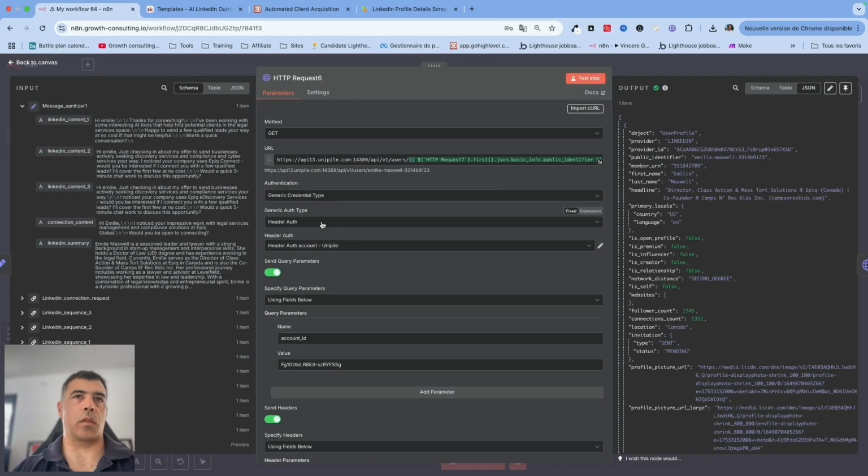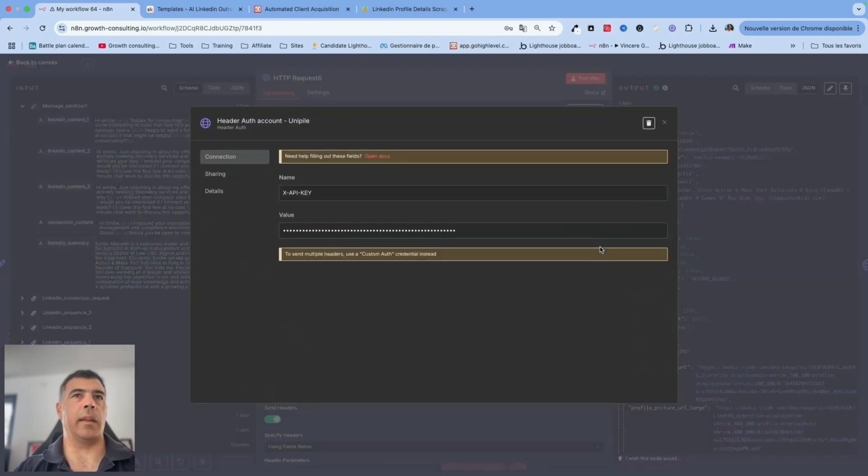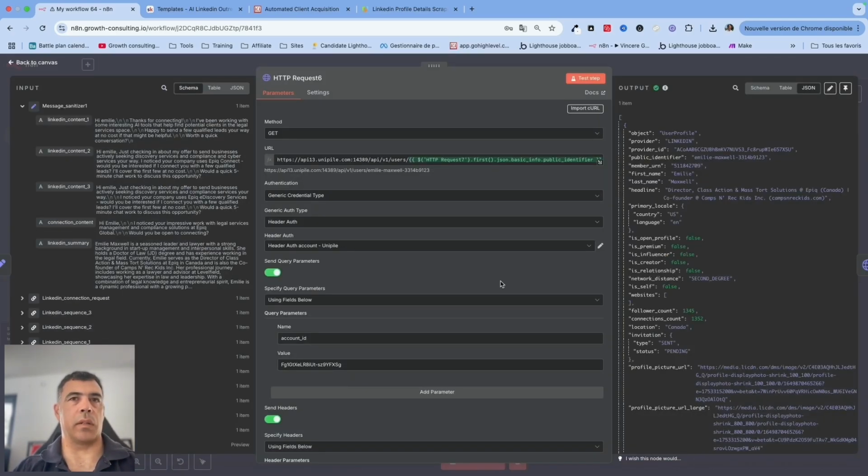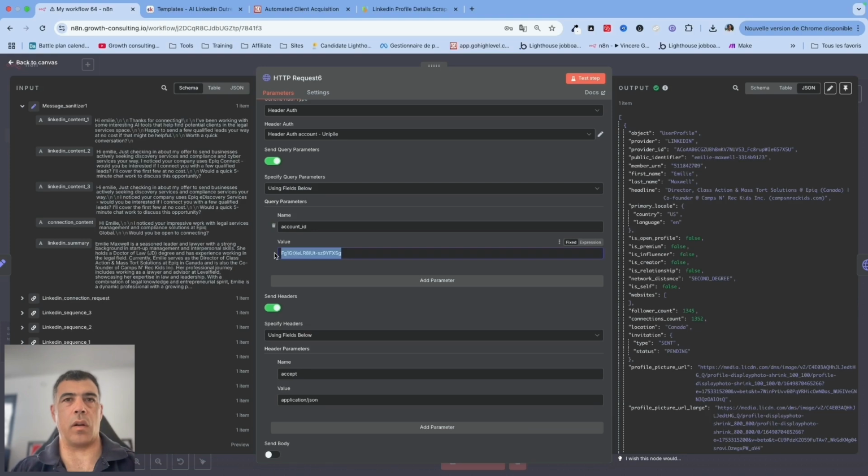So you need to make sure you select header auth, and then click on this pen, and then create a new set of credentials using the API key. And then as the next step, you want to make sure that you have your own account ID. If you are within AI Extreme on a yearly plan, this is provided so that you don't need to pay an extra $49 a month for Unipile. This is included in your membership.